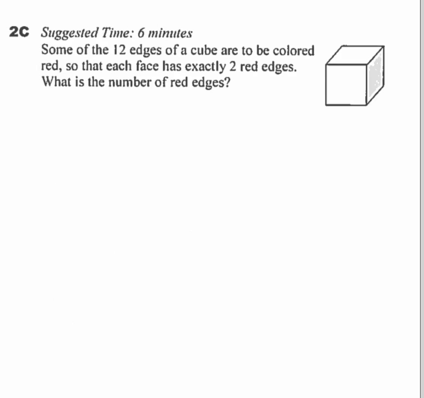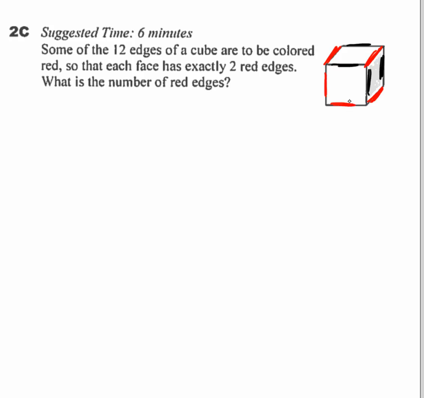So this one, an edge, remember, is this part here. So it says some of the edges are to be colored red, so that each face has exactly 2 red and, let's say, 2 black. So if you just look at what I just drew, that means that top face, 2 red and 2 black. Well then, if I do the side face, there's my 2 red, there's my 2 black. If I do this face, oh, wait a minute, can't do that because I've already got my 2 black. So I've got my 2 red.